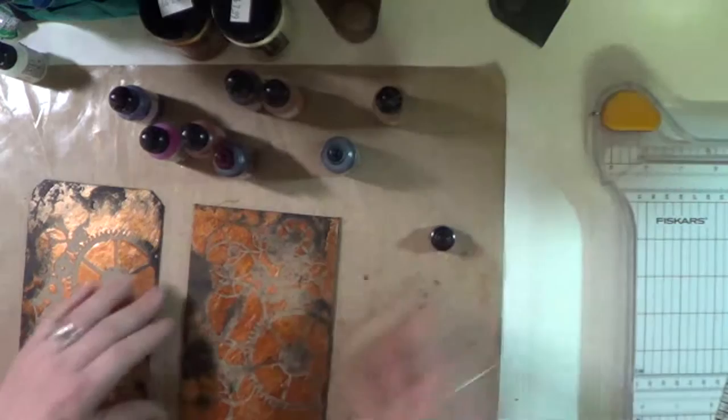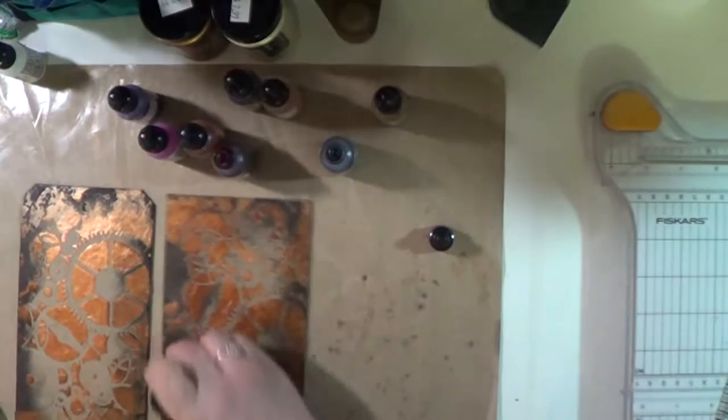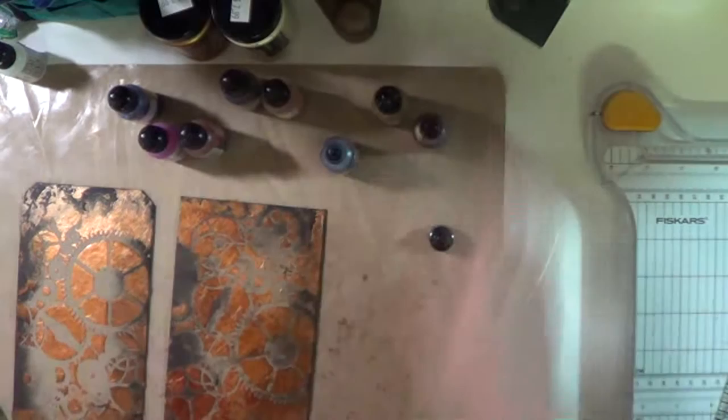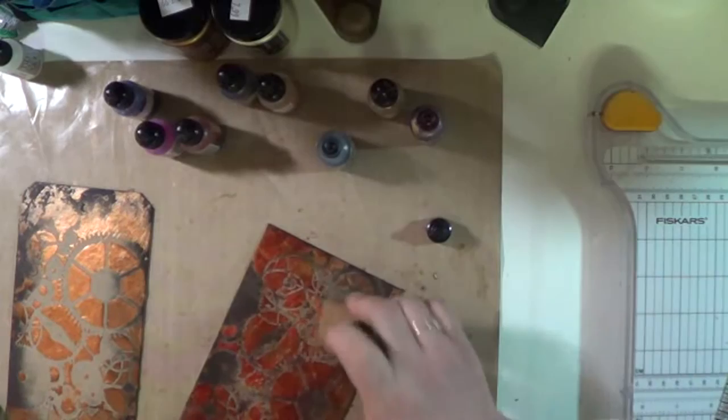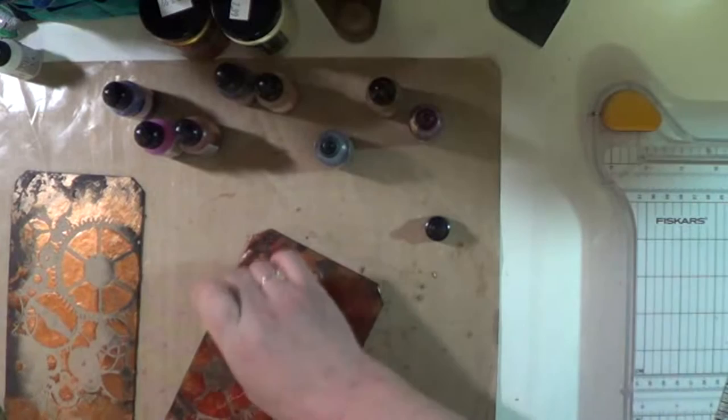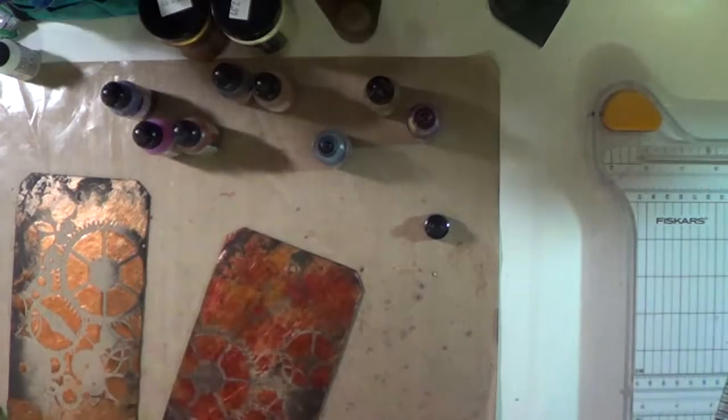That's a pretty one. Oh, I like that one. Okay, so let's get a little bit more of that one. And this one is raisin. This one just brought it out to life. We're going to color that inside a different color, but right now I wanted to have the alcohol ink on it. And it kind of makes it look like it's really metal-y, as you can tell right there.